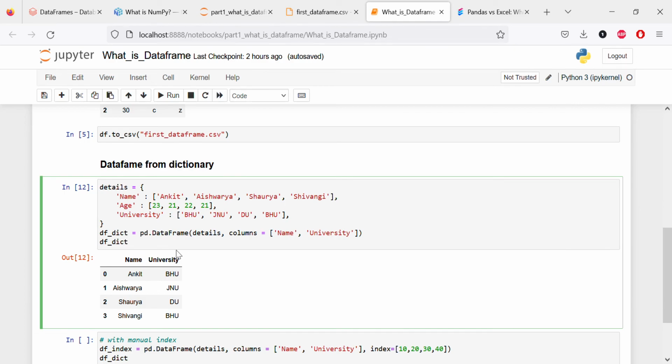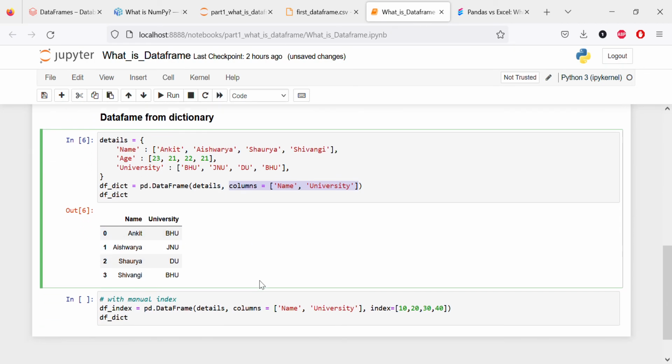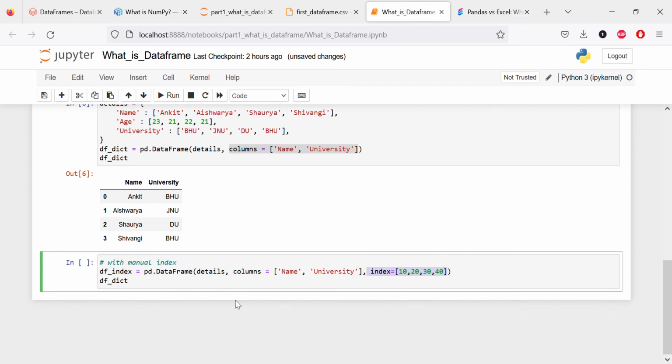Here we used only two, name and university. We do not want to include age from the dictionary. If I run this, you will see the name and the university, and you do not see the age because we used only two columns. This also has the default index. If we want to change the index, we can also pass the index numbers.